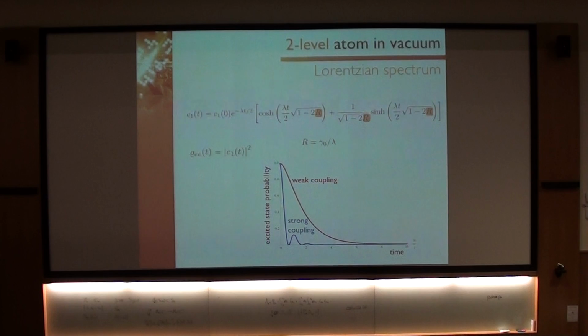So this is the square of this quantity, and so I will have the sine and cosine that gives me this oscillation. On the contrary, when 2R is smaller than 1, I just have some behavior which is not oscillatory, but contains sine and hyperbolic sine and cosine. So behavior more similar to this one.